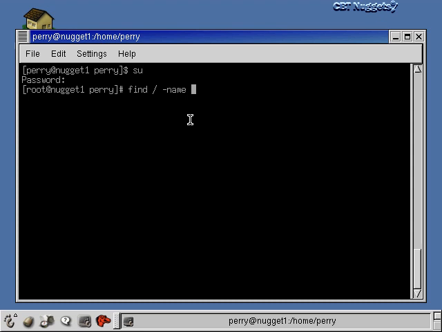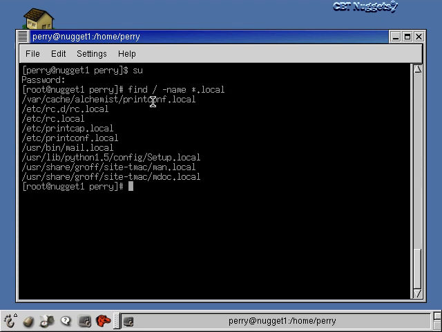Now, if you know the exact name of the file, you can type it in. You can also use wildcards like we've seen before, and you can use them here. And this would say something like, find all the files on the system that end in .local. They can start with anything, right? That's what the star says. But they have to end in .local. Okay, so if we do this and hit enter here, hopefully it doesn't scroll off the screen on me. And yeah, so there's about 10 answers here. These are all the files on the system that end in .local.